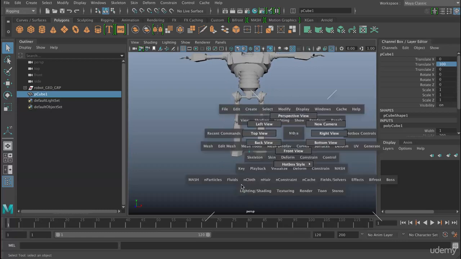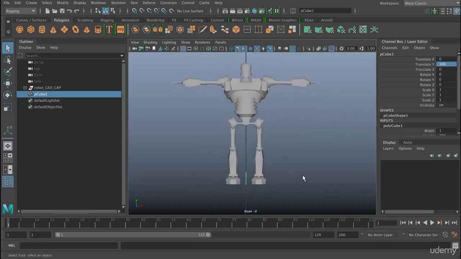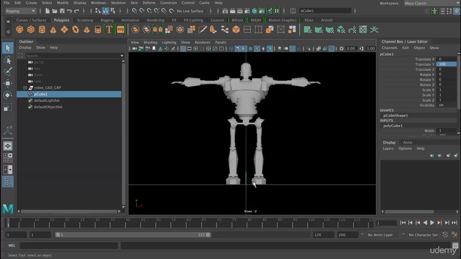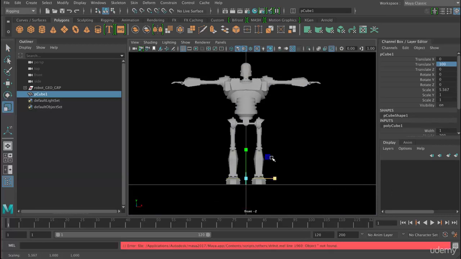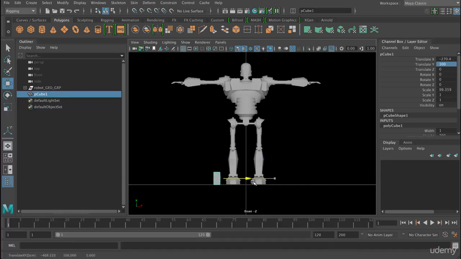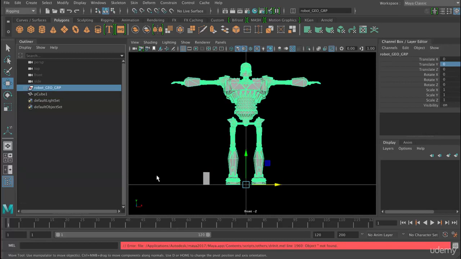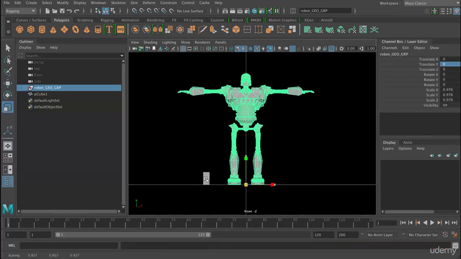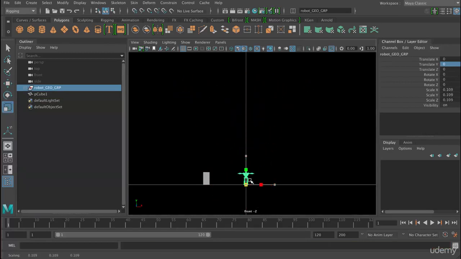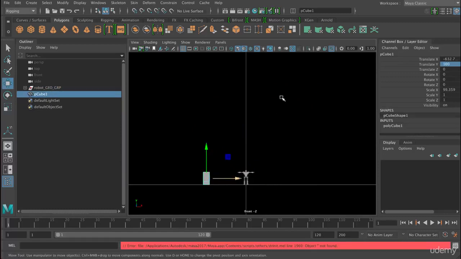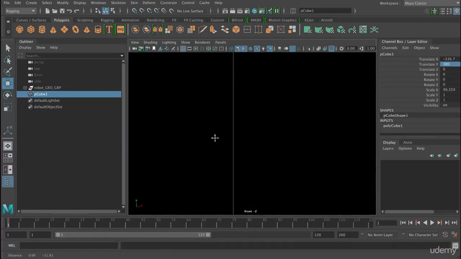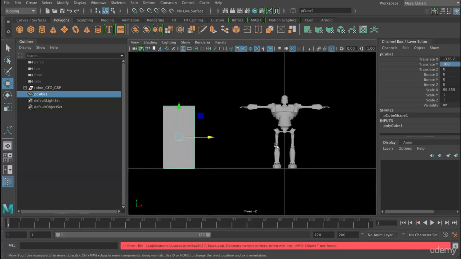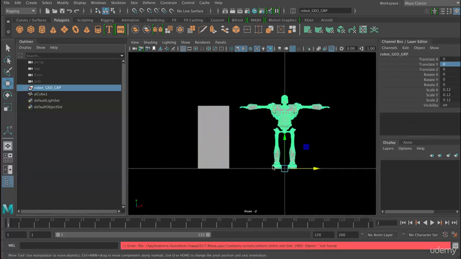Now if we go to the front view, it should be on the floor there. If you look at your axes, let me just change the background color. There we go. So you can see that's our cube there. Just make it a bit wider so you can see. Right, that's just for our reference. And so we're just going to scale this down. I'm going to take this group and scale this down, and let's zoom in. Okay, let's scale this down a little bit more.